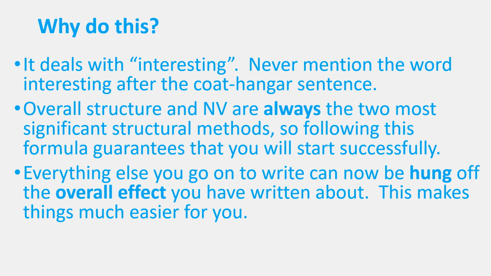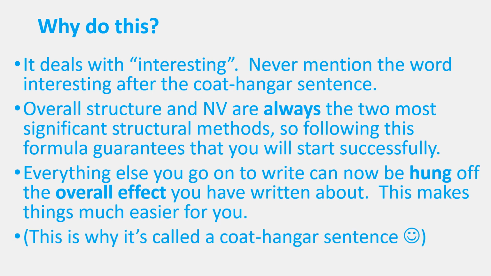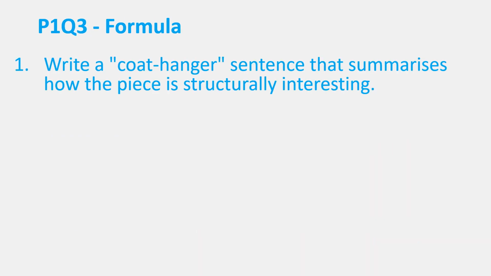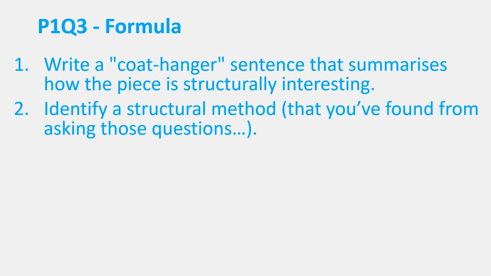The other reason we do it, of course, is because it makes the rest of our answer much easier to write. If you've written a really good coat hanger sentence, you've got something else to hang everything else off. So we know how to do the formula, at least the first part of it. We write our coat hanger sentence. What do we do next?